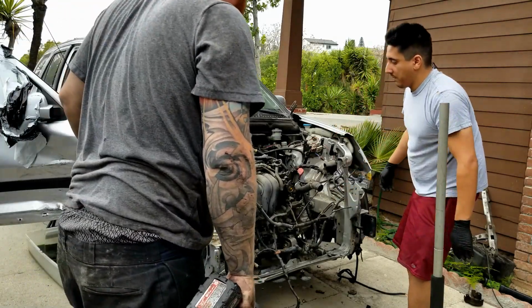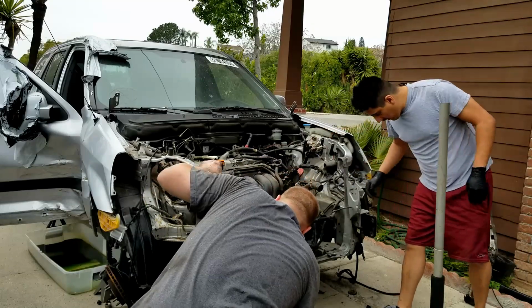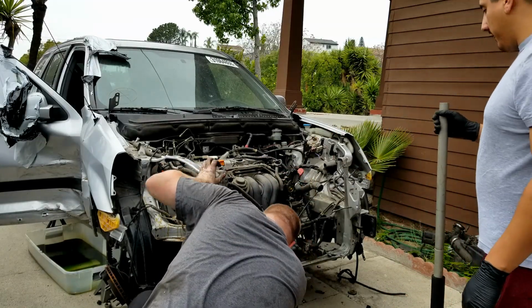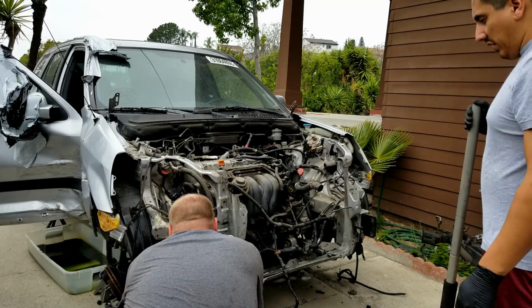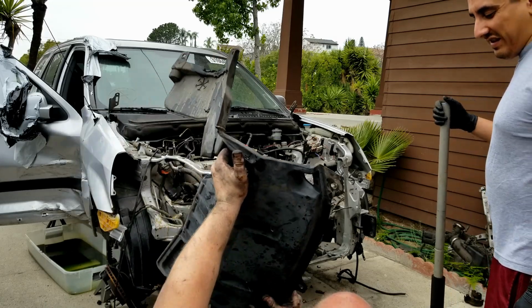It's done, dude. It's disconnected. It's connected to the car. That's the engine bay harness. It's not connected to the motor. Do you want the engine hoist? Oh! No.